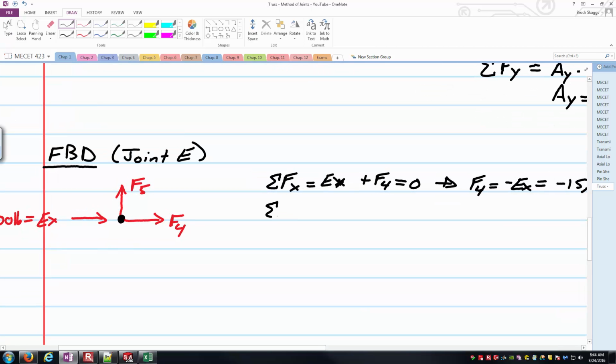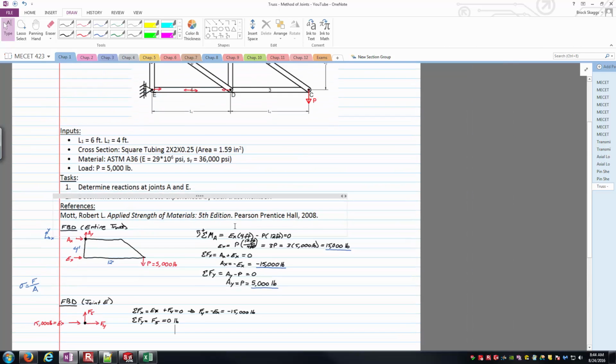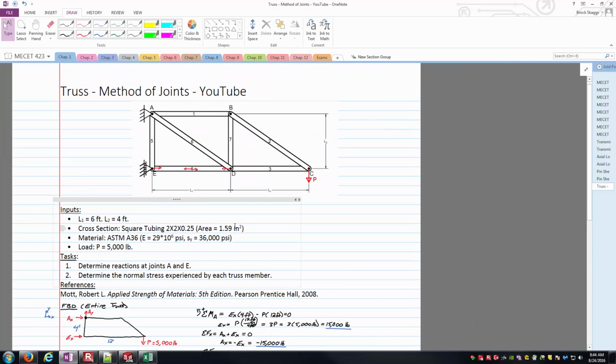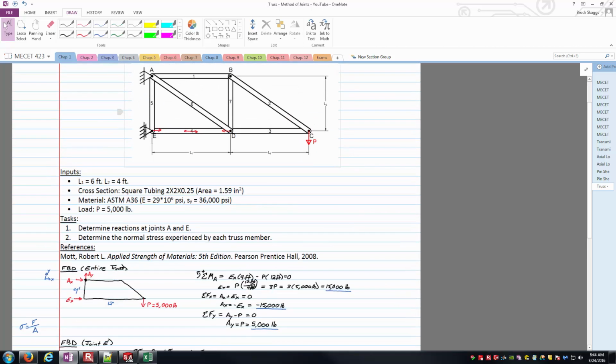The sum of the forces in the y here. All I have is the vertical F5 and no other forces moving in the y direction. So it's saying F5 is actually equal to 0 pounds. That's called a zero force member when you're doing these truss problems. And it's like, hey, that's weird. It's not carrying any force. So yes, I could actually remove that member itself. In this situation, yes, but I could say, hey, what if I put a load here, a downward load at point E there? Then I would need it there in order for it to work out for us.